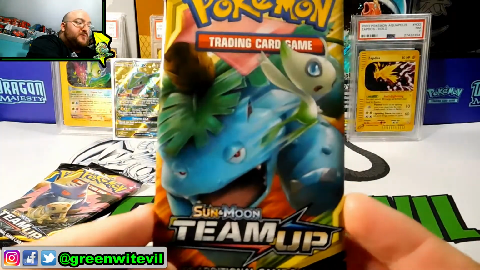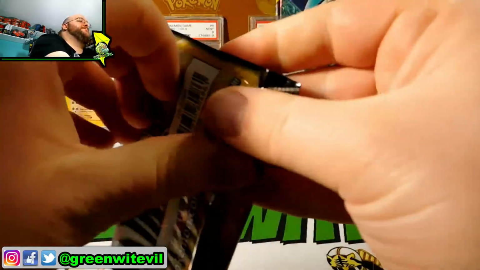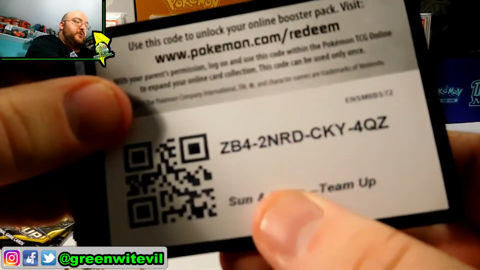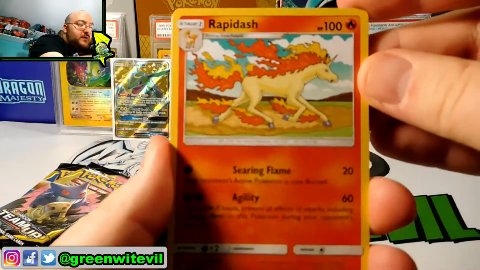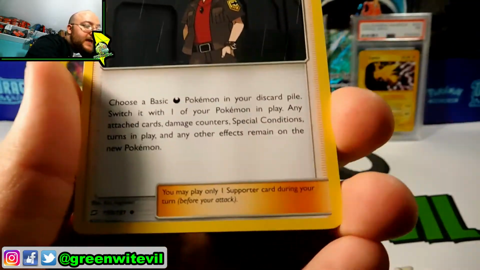We have pack number 3 here, guys. We have Venusaur and Celebi Team Up. Code card for you guys right there. We got 3 to the front. We have ourselves a Rapidash, Evelyn again, Nanu.